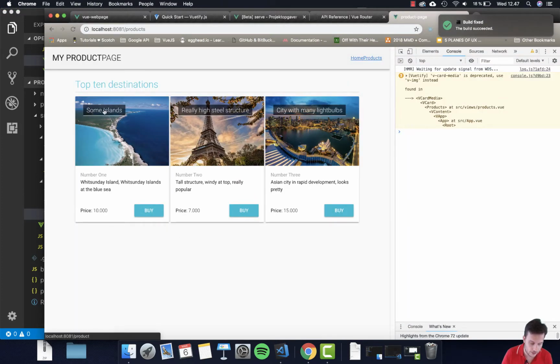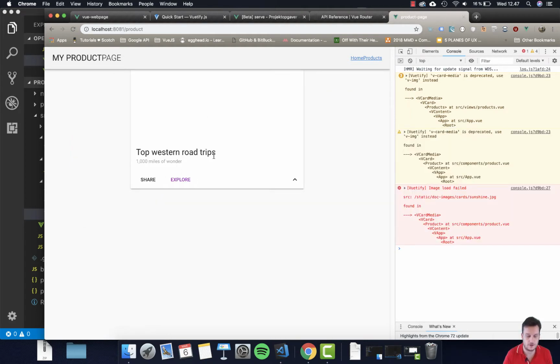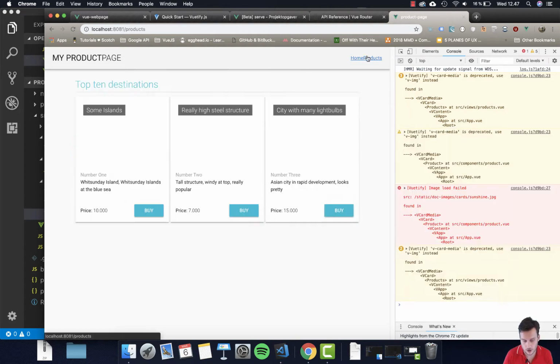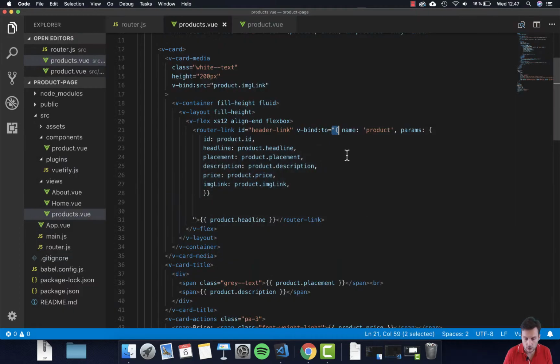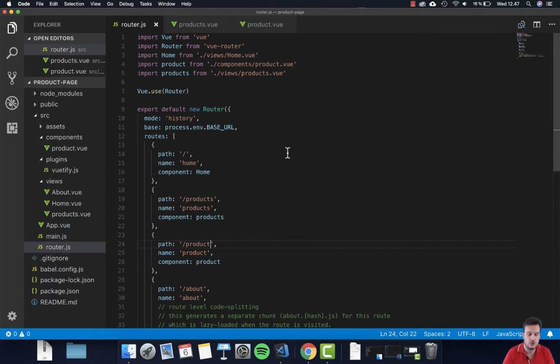Now, if we hover here, you can see at the bottom of the screen, when I move the mouse it disappears, but it says /product, or we can just click it. So we go to the product page, but this is like what we had before. It's not really doing anything specific. It's sending all the information we want, but we also need to declare the router, tell it in the router that it's going to pass in something more than just this here.